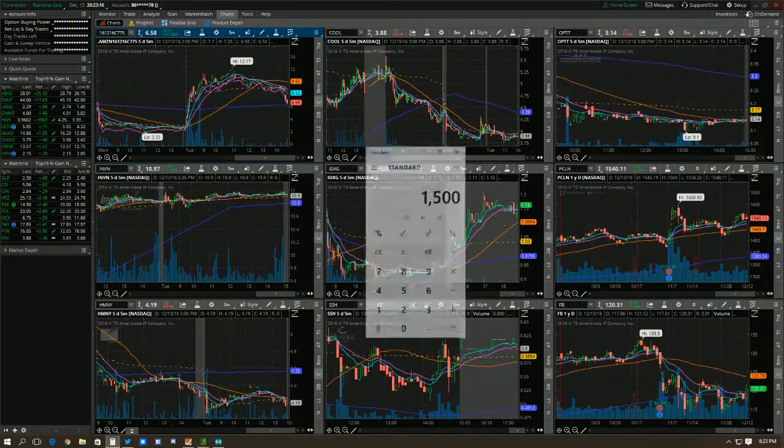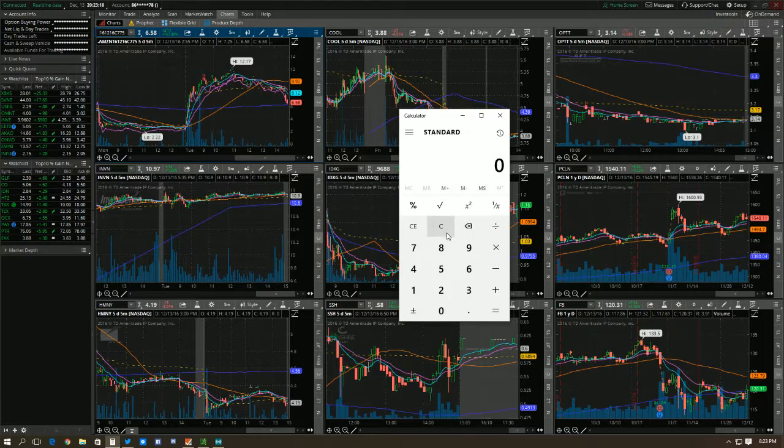Let's do the math for you. You could have easily played 5 contracts. So remember, 5 contracts. What do you want to do? Multiply that times 100, right? All right. So 500 times 250, because you're going to pay $250 a contract. So you could have put $1,250 in this, and you could have made 4 times your money. You could have made $5,000 off of this today.